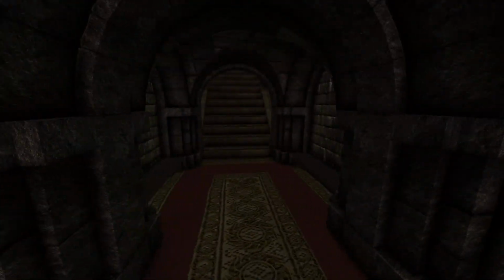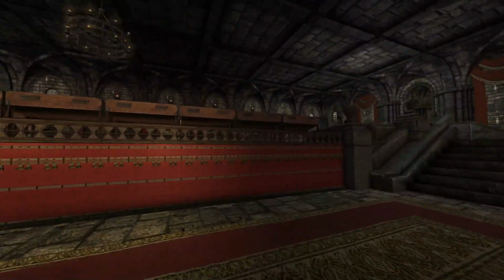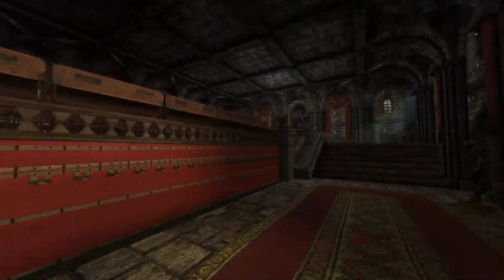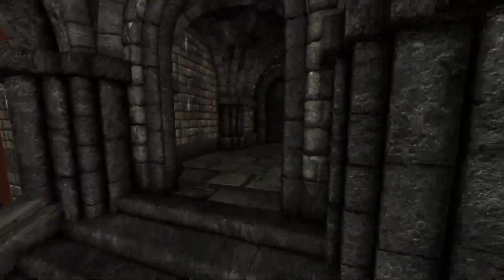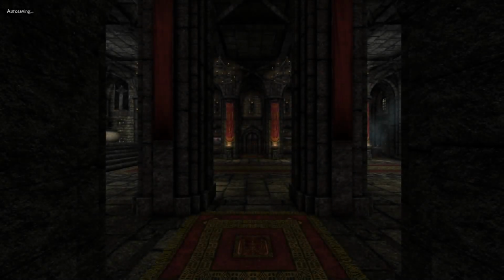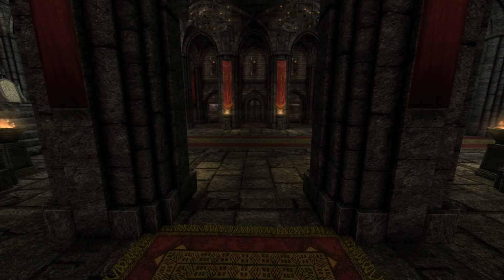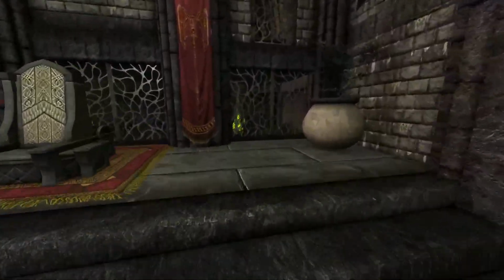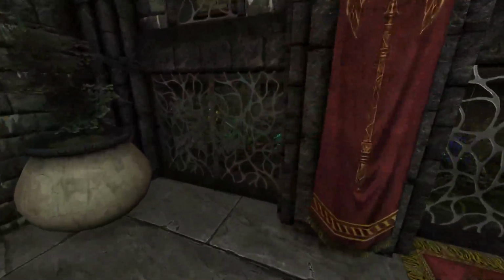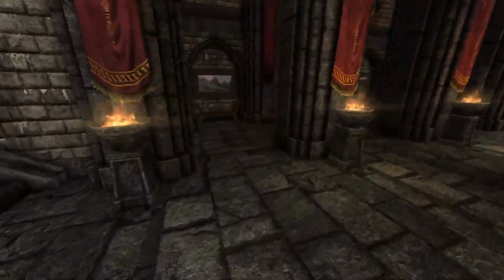So he has kind of like a special place for most of your more valuable stuff, like for instance the more hidden stuff, like Dragon Priest masks and stuff like that. So you have, oh, that's cool. Little area, throne.